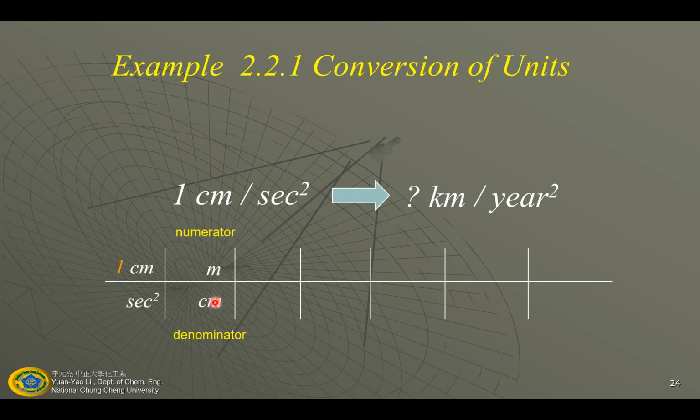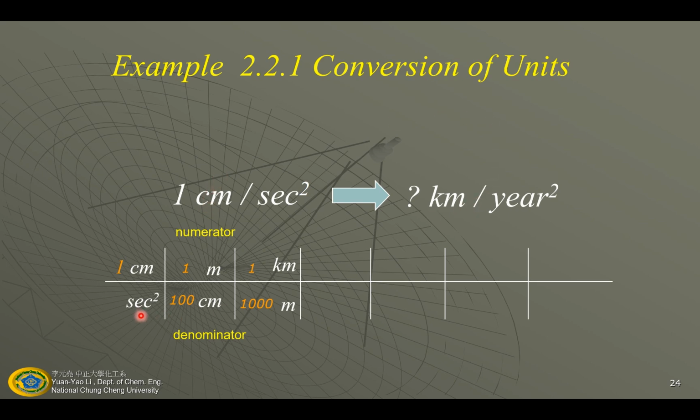Let's do it step by step. Centimeter to become meter: you have 1 and it's 100, right? 1 meter equals 100 centimeters. And meter is not the final answer because you want to convert it to kilometer. So here you will have meter and here will be kilometer. And 1 kilometer equals 1000 meters. So as you omit the centimeter and meter, in the end you will get kilometer, which is the answer. So you completely convert the centimeter to a kilometer.